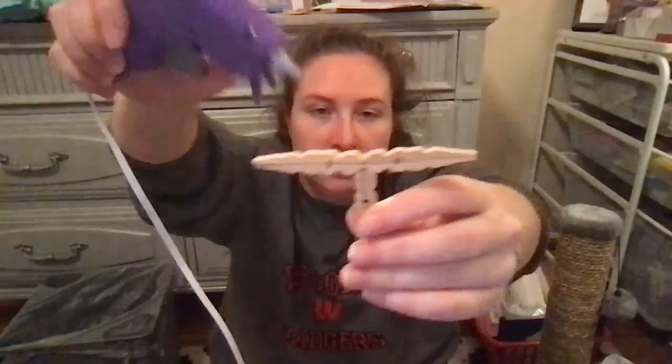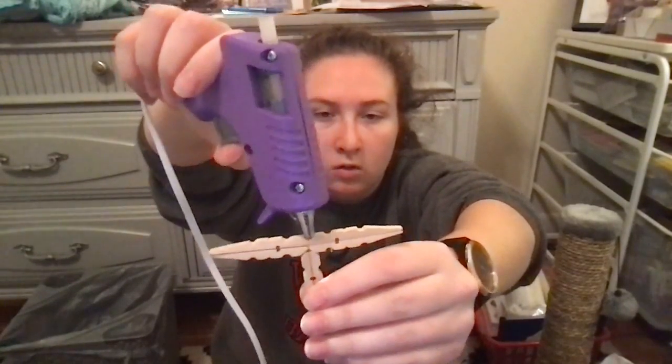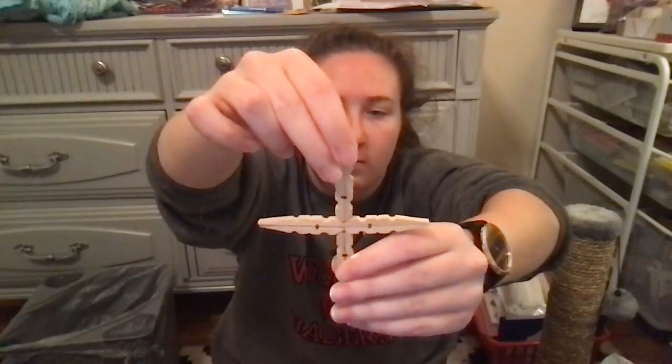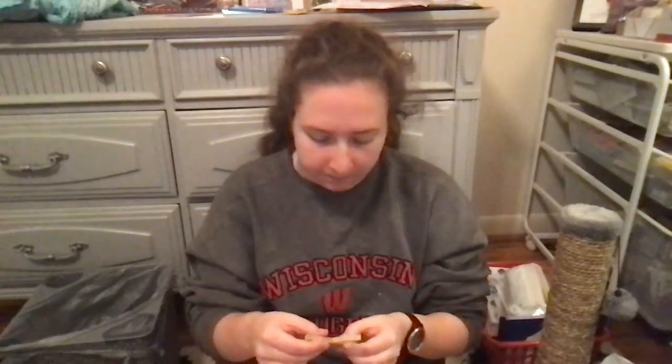And again, right in the center of them, you're going to put a dollop of glue. You're going to take a bundle and stick it right in there so that you have a plus sign. Just like that. You're going to let that dry.